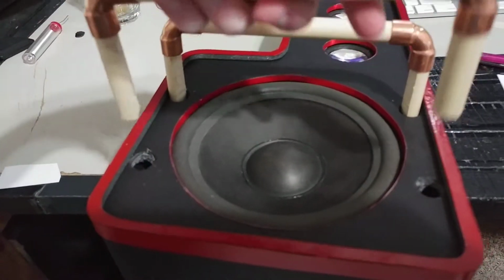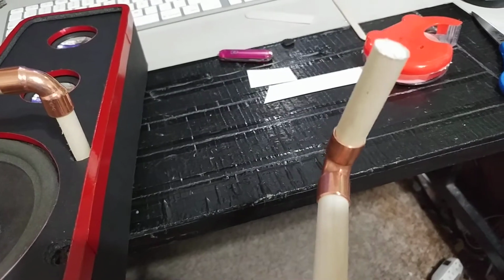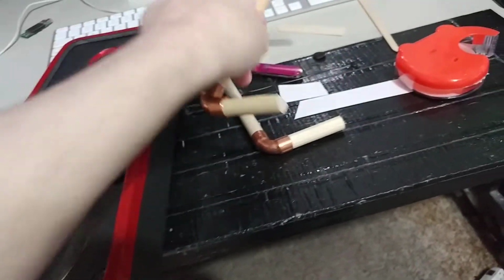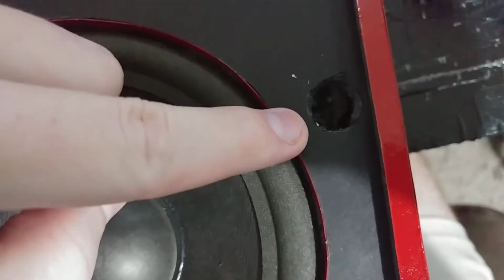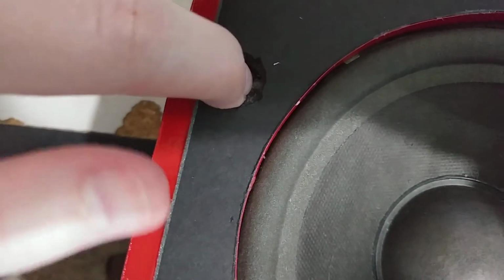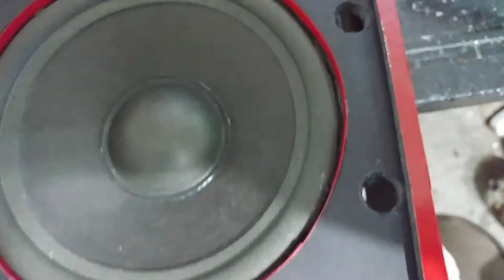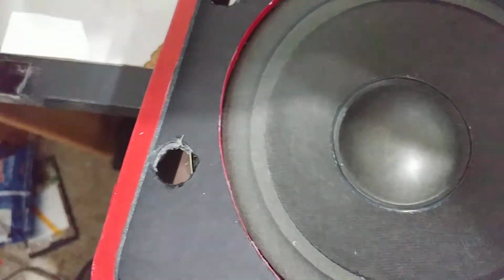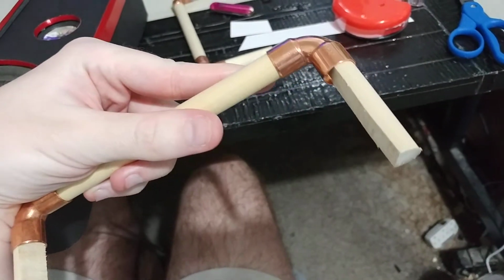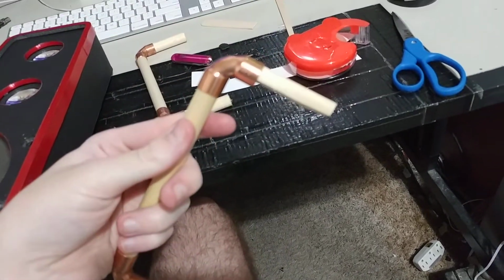Now when I pulled these out, you can actually see that I had to notch some of the sides. This side I didn't have to notch, but I had to notch both sides on this one too, and that's because they were interfering with the rim of the speaker. Even though it's not much of an interference, it's just enough that these wouldn't fit through the holes and whatnot. So I just had to go in there and basically notch the wooden shafts. Happily, my father has a vice clamp out in the garage. If it wasn't for that, I wouldn't be able to notch these things the way I did.